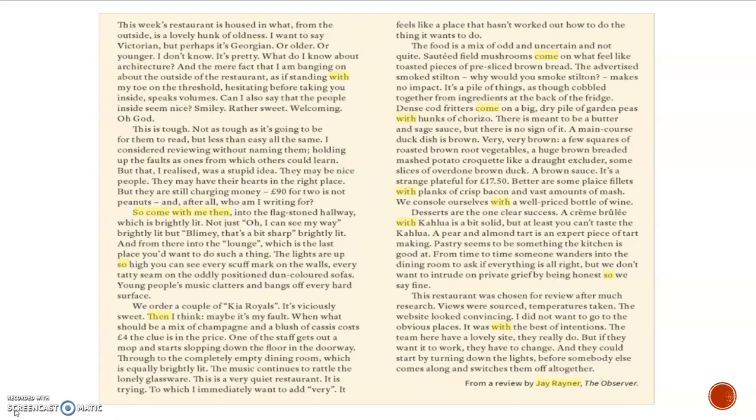And then in the last paragraph, he tries to convey some humor. In the last paragraph, second line, when he says views were sourced, temperature taken, it means when he was gathering the opinions from the people, their temperatures were also checked. It shows whether the people were getting angry or happy while giving their opinions about that restaurant.